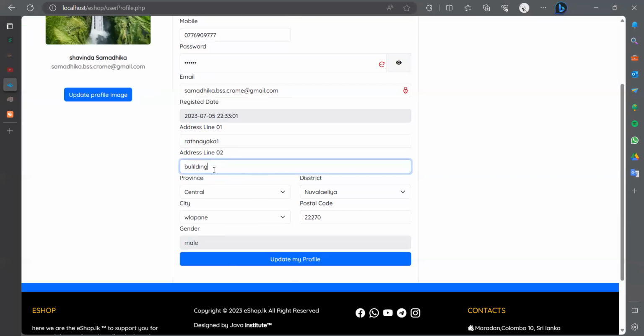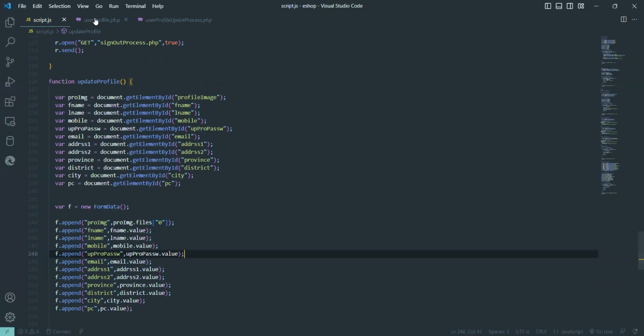When we change any field and click this update my profile button, we have to change our data in our database. Let's see how we did that in our user profile.